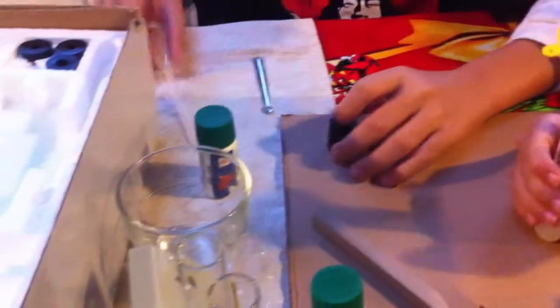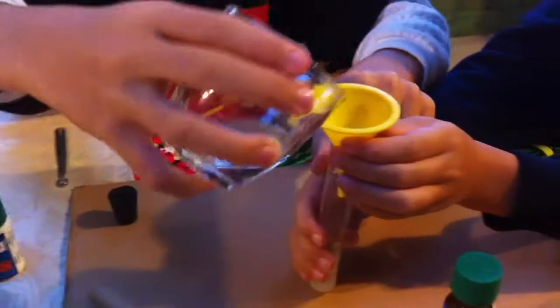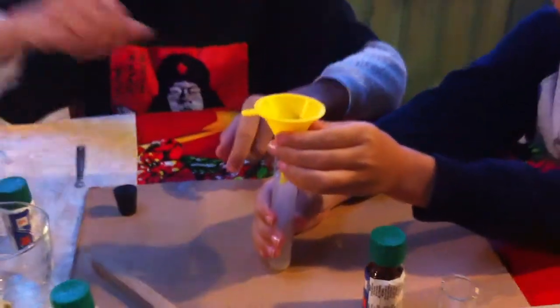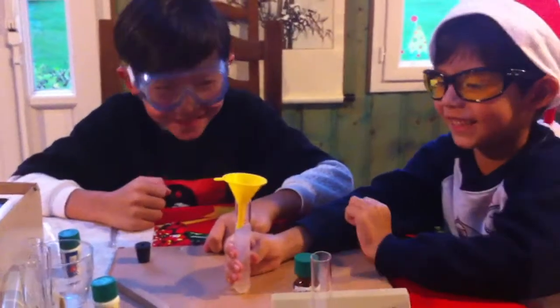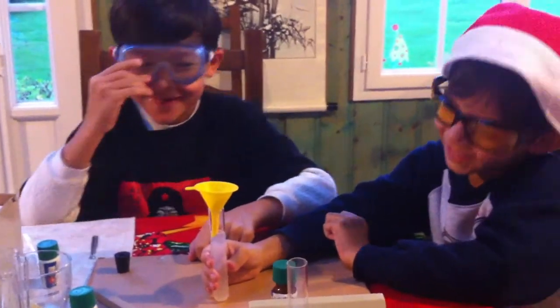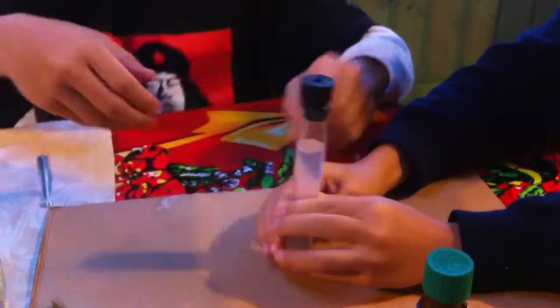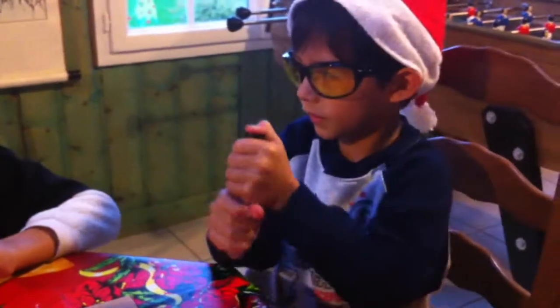Easier and faster. A bit too much. Yeah, it's a bit too much. Cover up, and I'll shake it nice and hard. And then we'll mix it. Go.